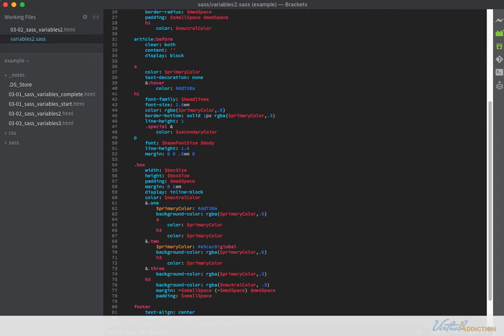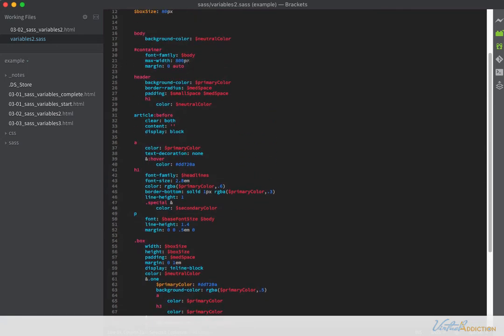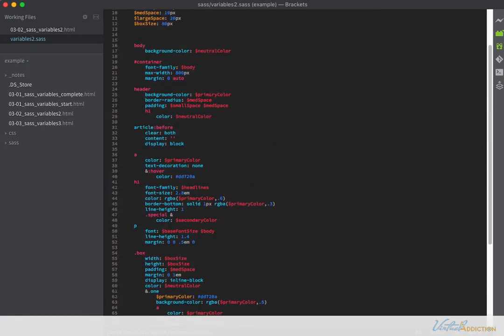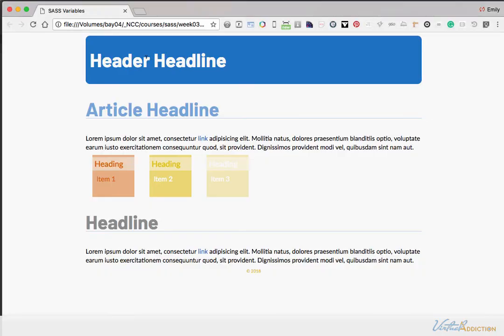So what's happening here is when we add the global flag, it essentially changes the global value of primary color. All of these other instances of primary color that we're using elsewhere, the border bottom on our H1, the color of our A tags, we're also using it up here in the background of our header, those are remaining blue.